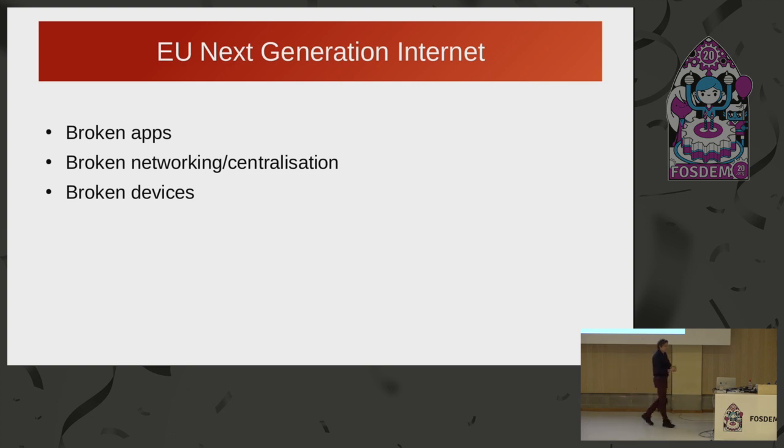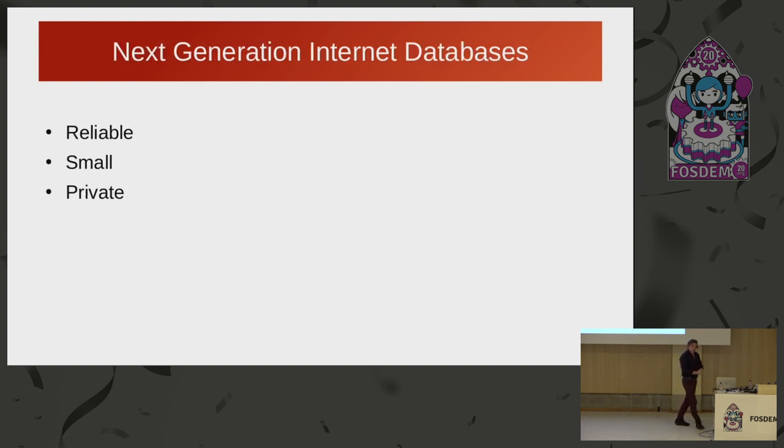We have the main aspects: applications which are very centralized, which don't cope very well with scaling, which are very expensive to scale. We have the networking as well as the apps, which is centralized and therefore broken, because as soon as we have centralization, then we have security issues. I'm assuming most people in the room would be familiar with that. And then we have devices, which are a very large part of the internet now, the things in the Internet of Things. And they clearly work because everybody loves them, and they clearly don't work because they're insecure and they break and they're unreliable, and there are various other things. And so the internet needs fixed. Thank you, NLNet. They decided to support LumoSQL.